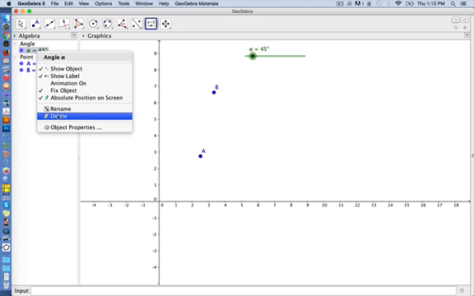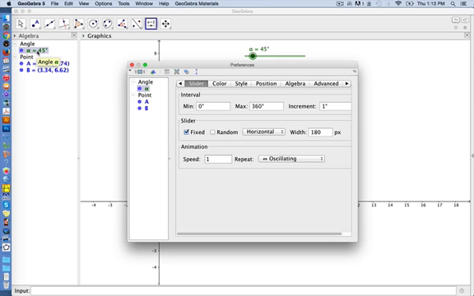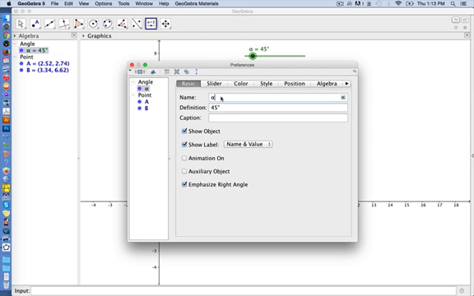Okay, so I'm going to get to my object properties. I'm going to do it like this, right click. You're going to click the gear and then click on your object, and it'll get you into these same properties. All right, so let's go to the basic, and then here's where I name it whatever I want. So I'm going to name it A instead of alpha. All right, so again, on the desktop version, it's very easy to put in Greek letters. On the app, it's a little bit more difficult depending on what you do.